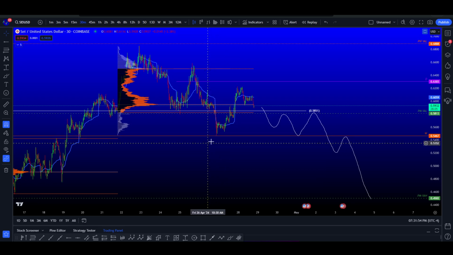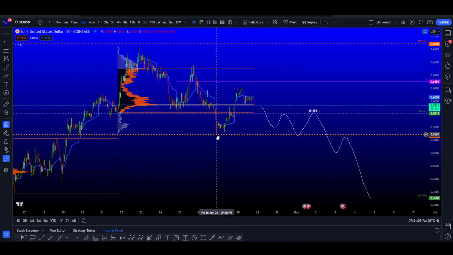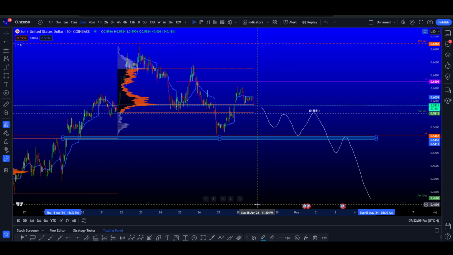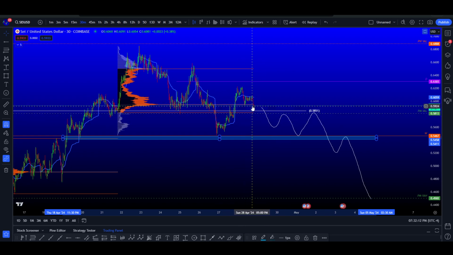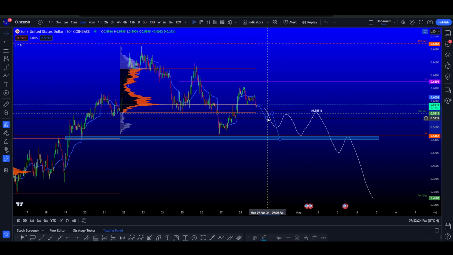So if we lose this level again, we will most likely attempt to take out these lows because there will be liquidity built up below this low. As you can see here, there's liquidity here. This low failed to take the liquidity under here, so there is a bunch of liquidity underneath this zone here, and that would be the target once you see price fall below this level. So if we start to trade below here, I like to use these arrows actually. If we start to trade below, then I would be expecting price to at least come back and retest those lows there, right? You enter the short at this retest, aiming for the lows.